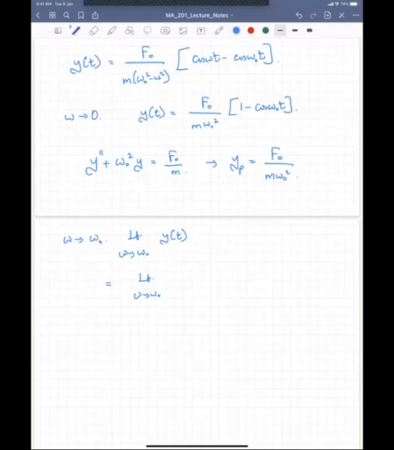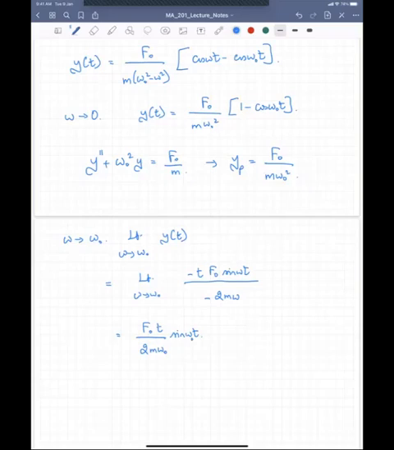remember that you have to differentiate with respect to the parameter. In this case, the parameter is omega, not with respect to time. So this would be minus t f0 sine omega t. That will be the differential of the numerator. Omega 0 is, of course, a constant. It has nothing to do with omega, divided by minus 2m omega. And this gives you f0 t over 2m omega 0 sine omega 0 t.